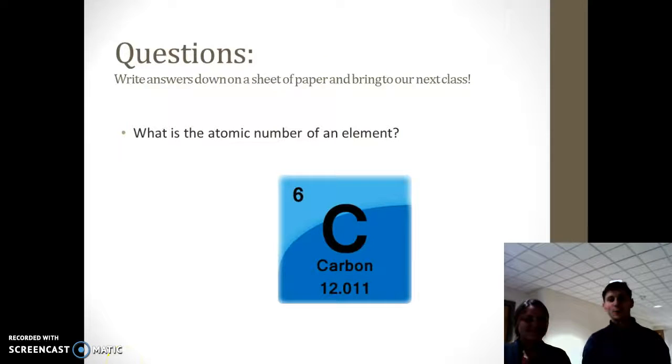All right, first question. What is the atomic number of an element? Well, it looks like you took a carbon from the periodic table for the picture, and I see different numbers. Could those have something to do with it? You know what, Robin? It does. And how can you guys figure out the atomic number of an element? By looking at a sample of it on the periodic table.